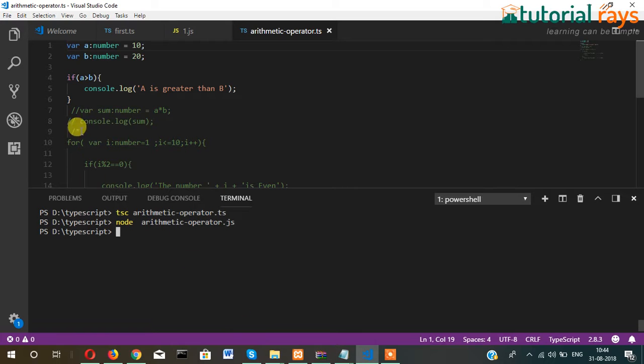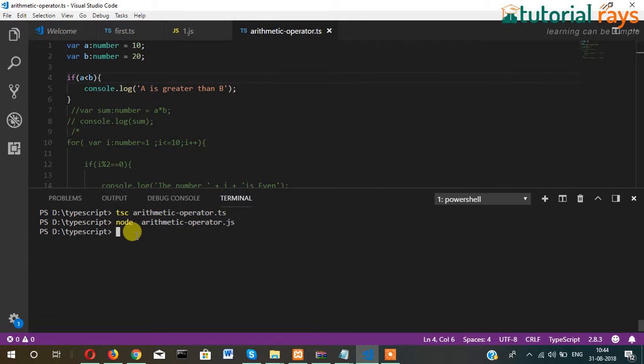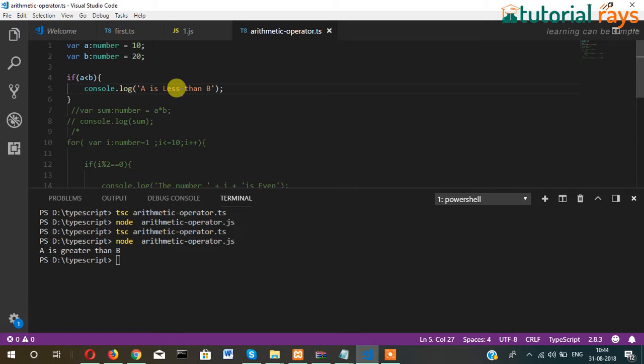But if I change this to A is less than B, that means this operator, let's compile again and run it. Actually here it will be A is less than B. So this is the less than operator.